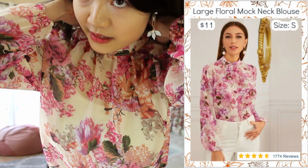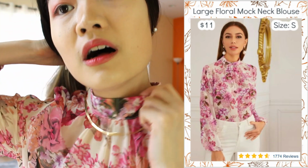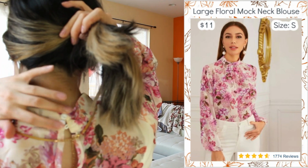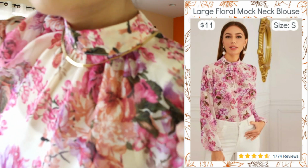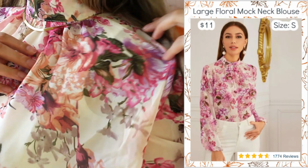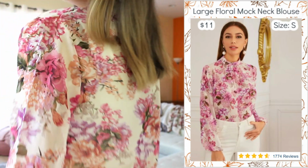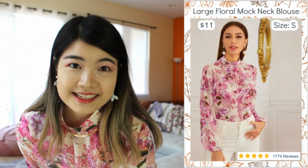Ooh, my necklace. It's different from the first one in that the neck part is a collared neck, and there are these buttons on the back. This entire print is just very, very pretty, a little bit kind of like vintage almost. I love this bright pink color of the flowers with a little bit of peach and some olive green and a little bit of purple. It's very pretty, it's very elegant.